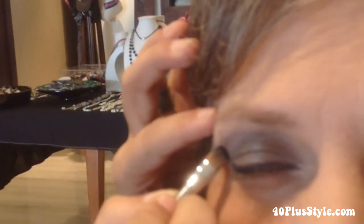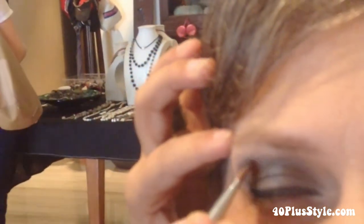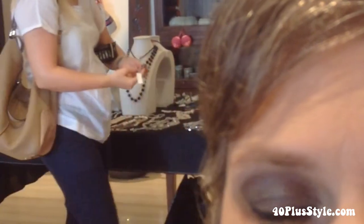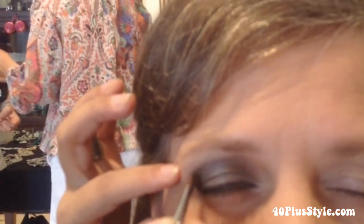To create more intensity, because she has beautiful eyes, we darken the crease just a little. So it's like a V from the lash line to the corner of the brow bone upwards. We just darkened that area. If you're adventurous, you can maybe use a little bit of black or very dark gray. And we blend inwards slightly, maybe a quarter of the way in to the middle of the eyelid, just to help create the smoky look.